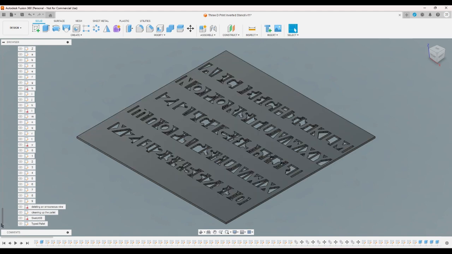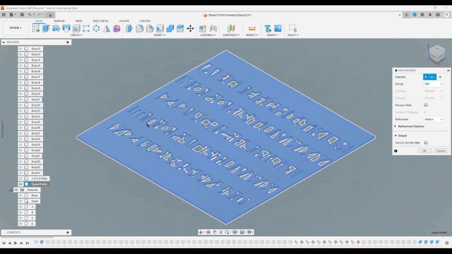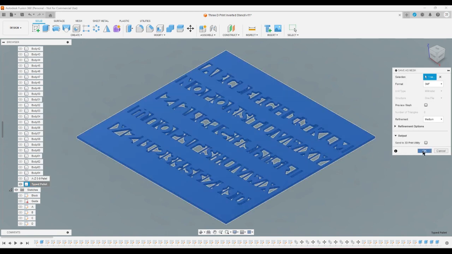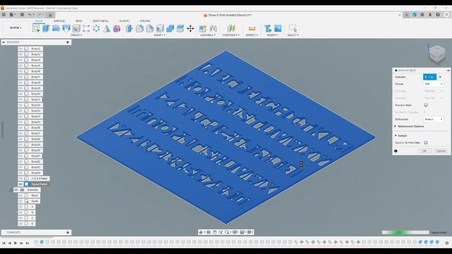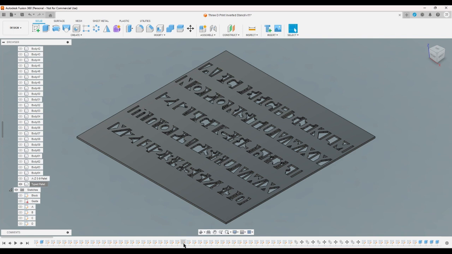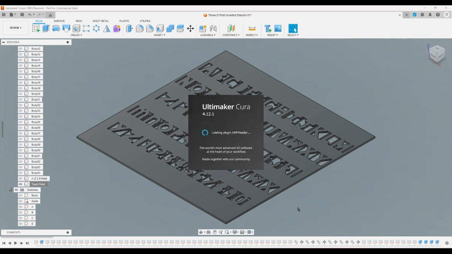So now if I just save this mesh, all right, and now I can open up Cura.